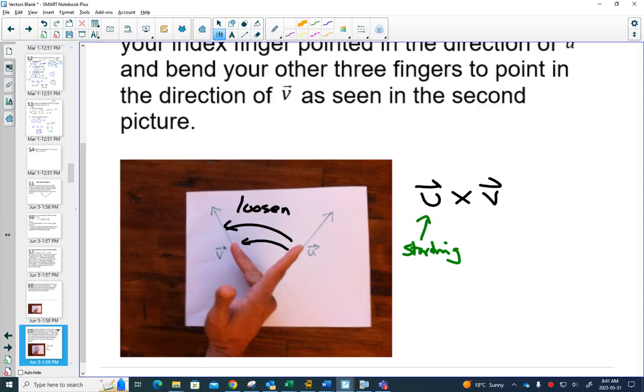In fact, one of the applications we're going to do is the same thing with torque. If you put a wrench on a nut on vector U and turned it towards vector V, it would loosen it. Now, we're assuming that things are threaded the normal way. There are some things that have reverse threads.